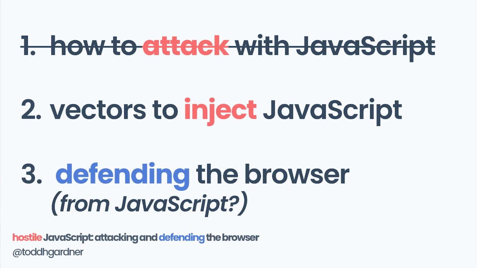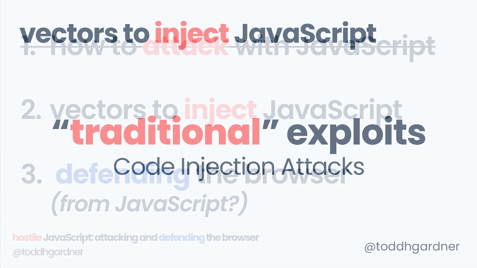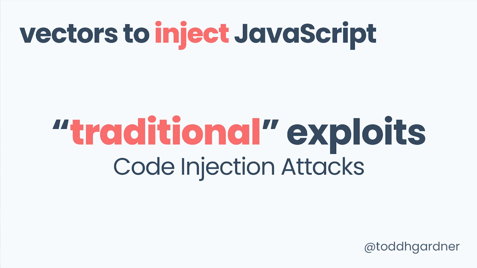But this only works if we can get JavaScript into your page. So let's talk about ways that we can get JavaScript into your page. The first and most boring way, but I need to cover it, is common server exploits. Any exploit that would affect your platform can put JavaScript to be hosted by your platform.